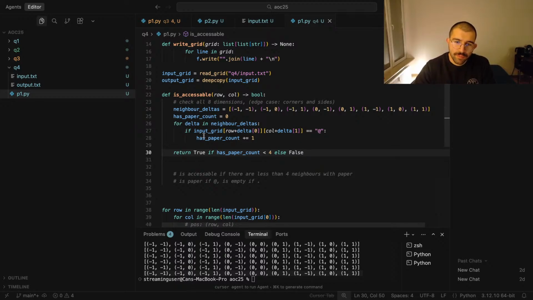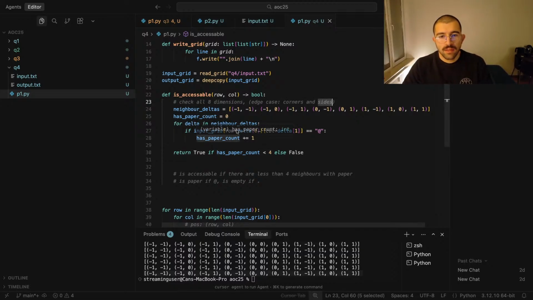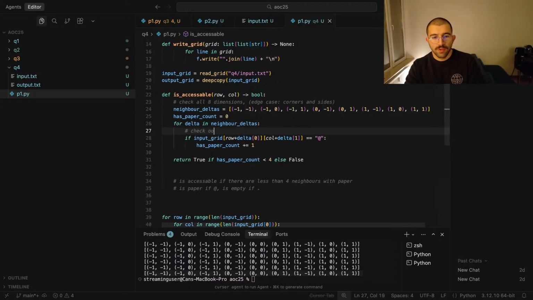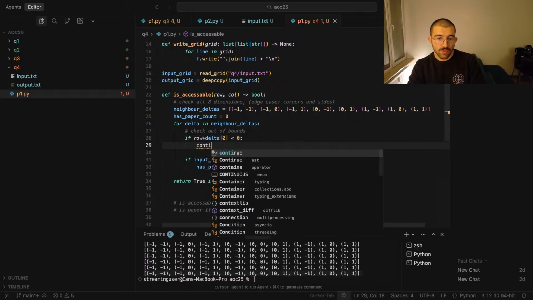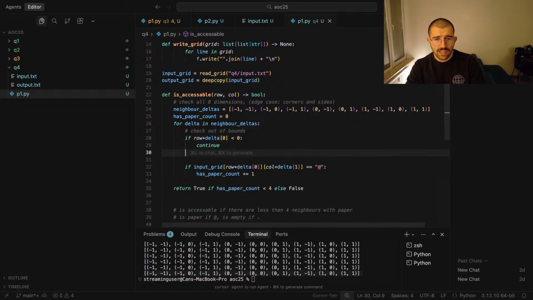What's the problem here? The problem is on the corners and sides, some of these dimensions could be out of bounds, right? Check out of bounds. Basically, you'll check if row plus delta 0 is smaller than 0. That's a problem, right? You should just continue to the next one.